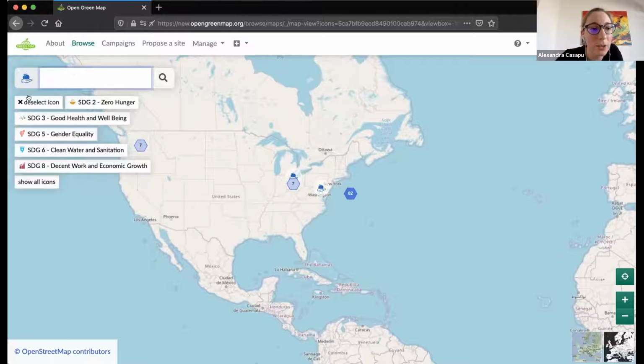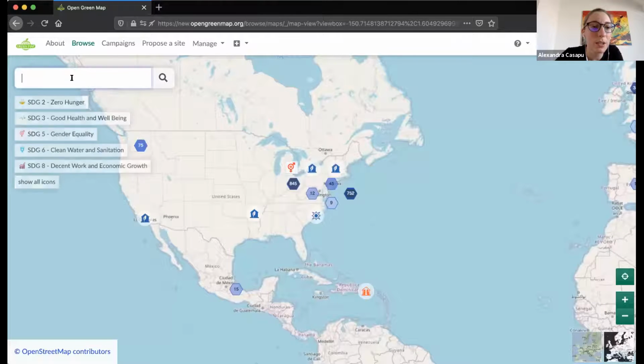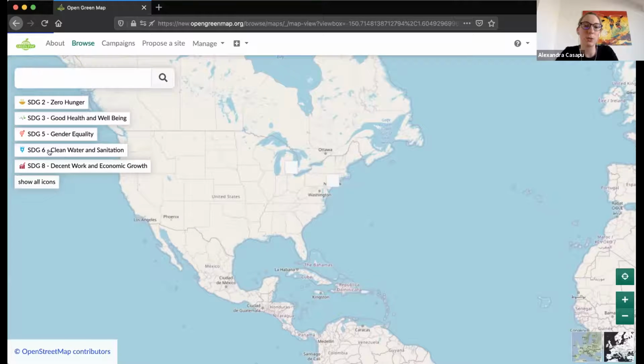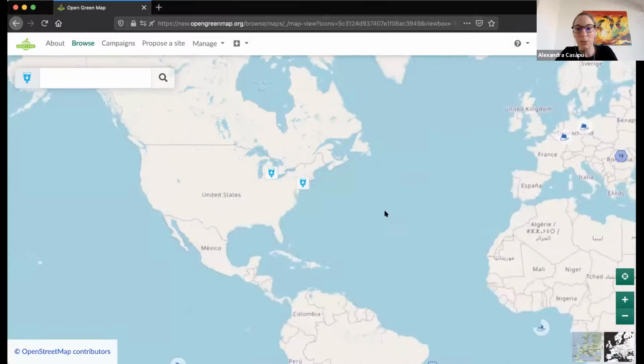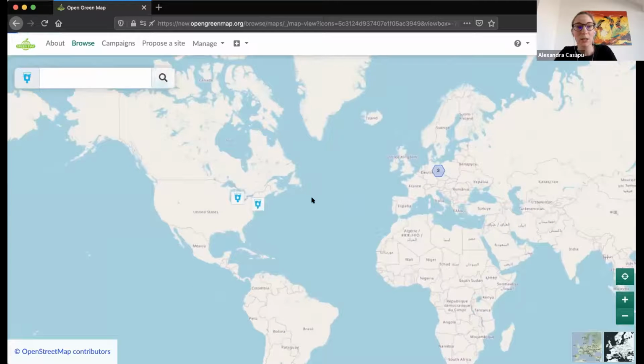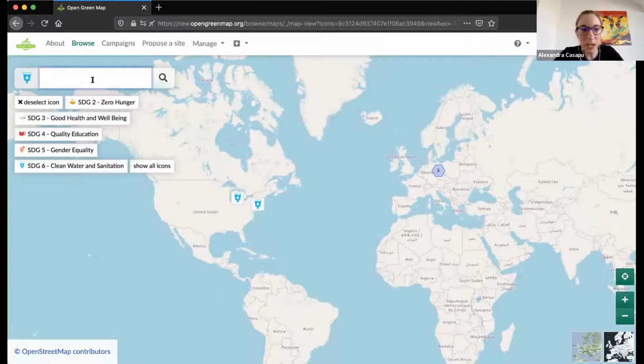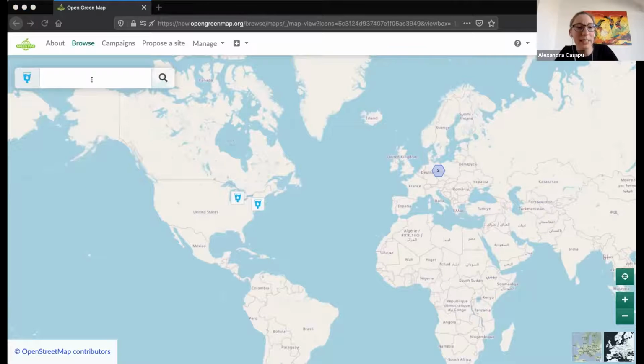To deselect the icon, you click on the search field again, and you choose this option, and you also have handy some random icons selected from the existing sets, which you can try out and explore to see what places have this icon. So we try to make it more accessible for people to filter by icon, and we're really looking forward to getting feedback about how easy it is to use and what other functionality could be useful to make it easier to refine the search results and to find what you're looking for. So this was the search and the icon filtering.